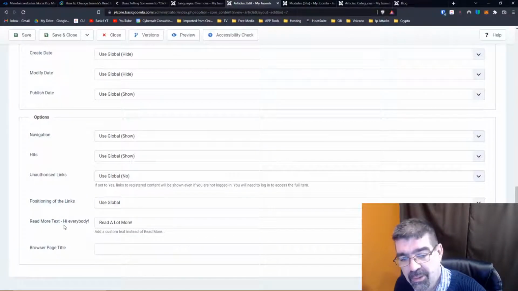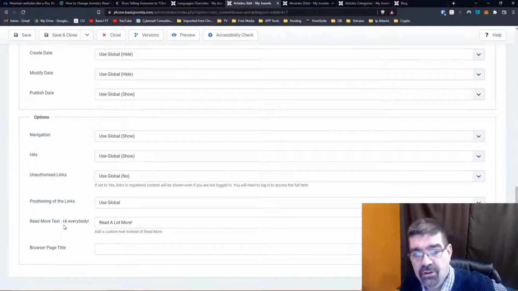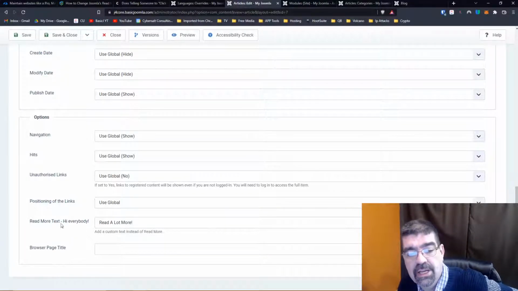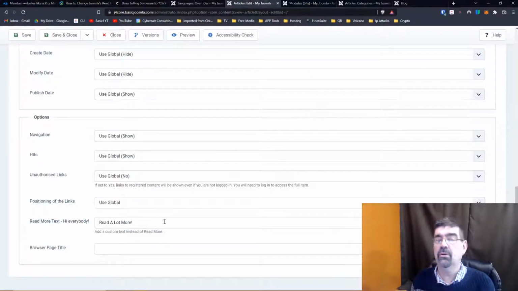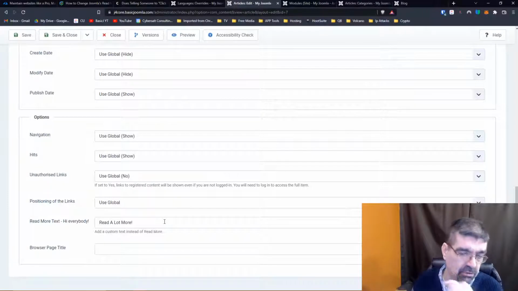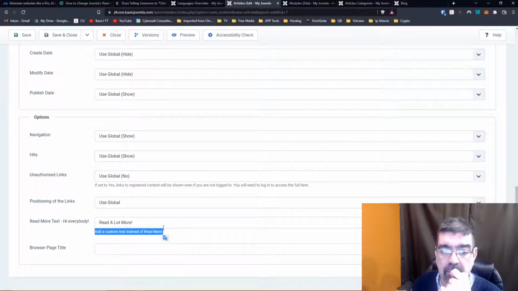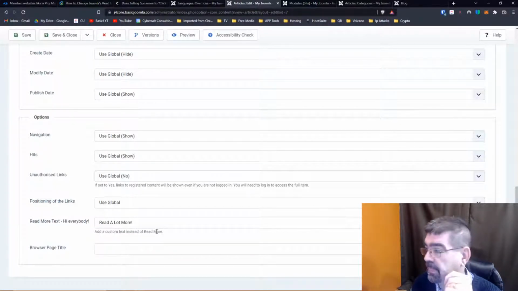Man, you could probably change that to a note for your users if they ever straggle into that and you don't want them changing. You could say, don't put something here. Leave this blank. And then that way they don't override it. Who knows? And then here's our little teaser text here. Add a custom text instead of read more, which we saw that we could change as well.